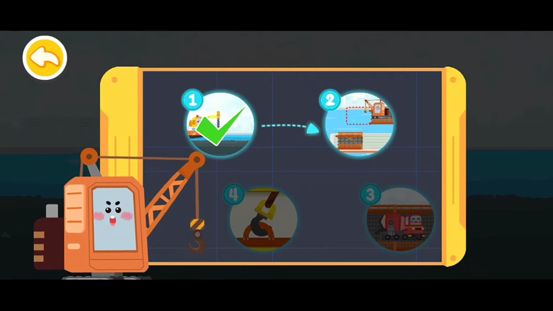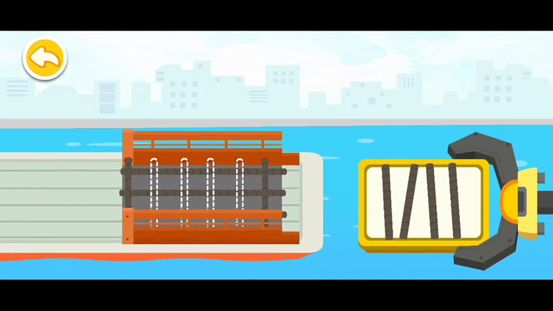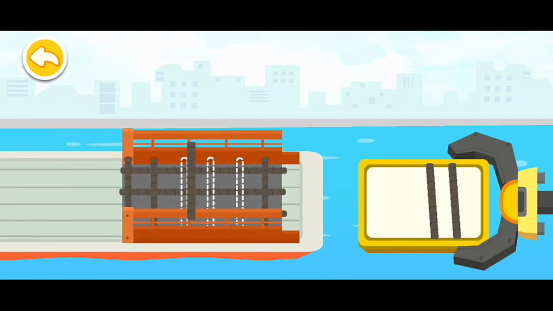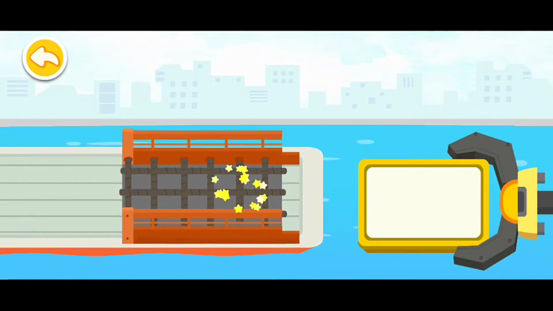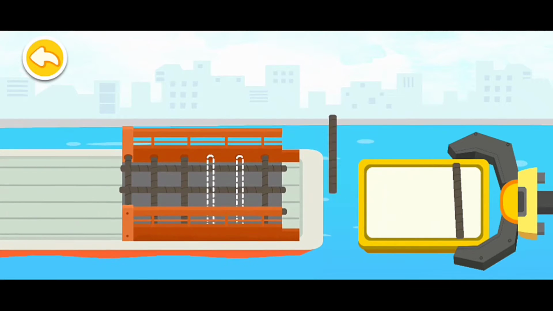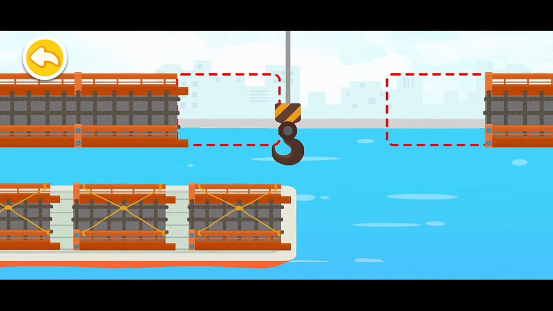I am the crane, and I will complete the task of lifting the bridge deck. Let's piece the bridge deck model together with steel bars first. Drag the lifting hook to the lift bridge deck for assembling.